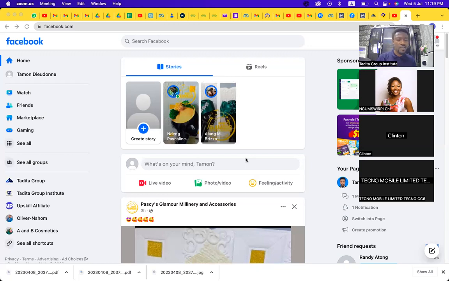Now, before we get to creating or representing your business online, there are some few things which I want to illustrate. During the session which we had in the WhatsApp forum, we talked about the free ads and the paid ads, right? And we said the free ads are those ads which you create on a daily basis, while the paid ads are those ads which you pay any social media platform to advertise your business for you.